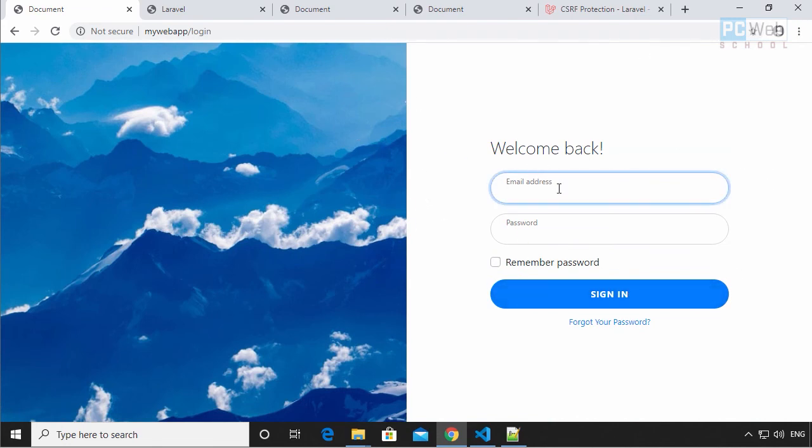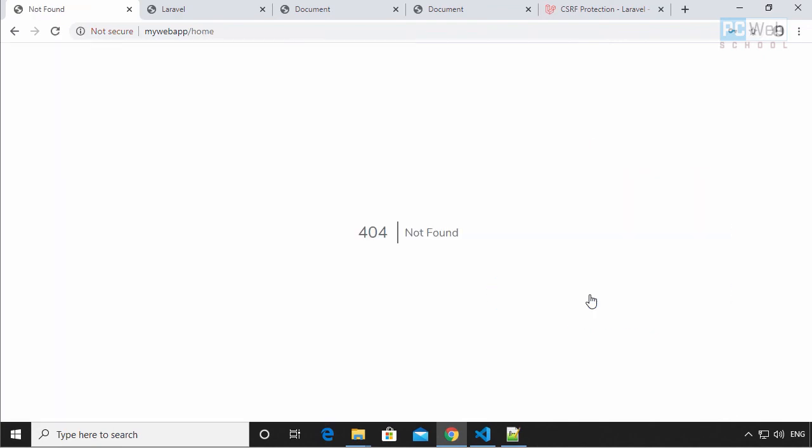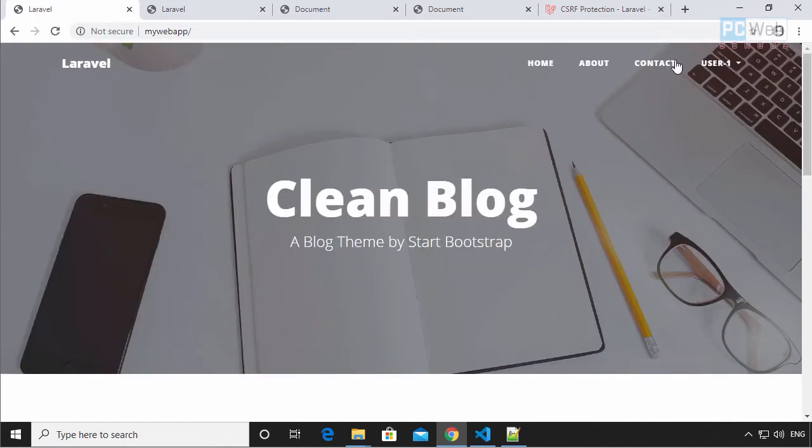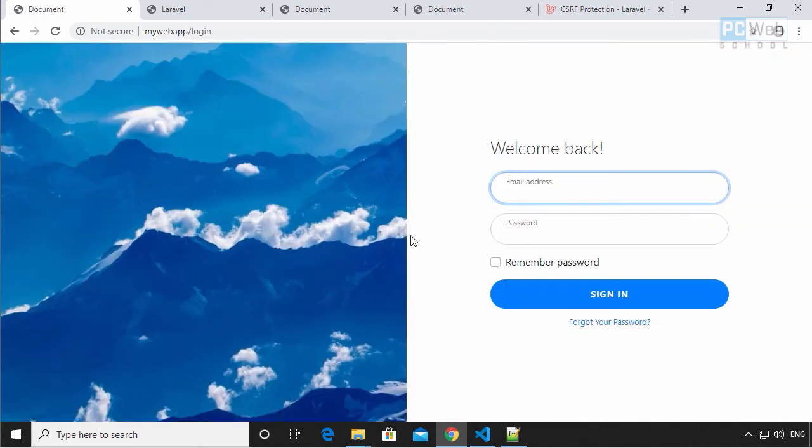Okay, so now let's see if the login is working. If I use the user I have created before and the password, this should be able to log in. This is not showing me the right route because this is home. We have changed it in the route. Yeah, I will change it as well in the places where it should be changed. But before, let me delete the home. If I click, we can see that now I am logged in. If I log out and log in, I have the right design.